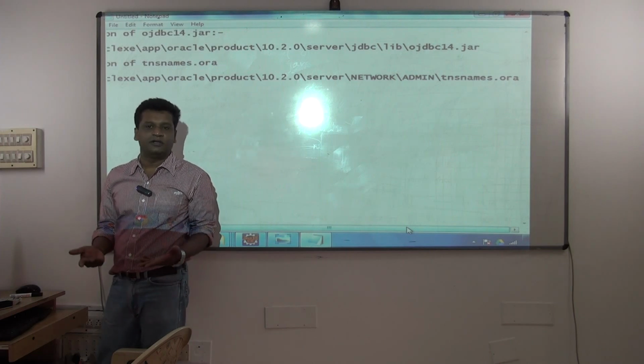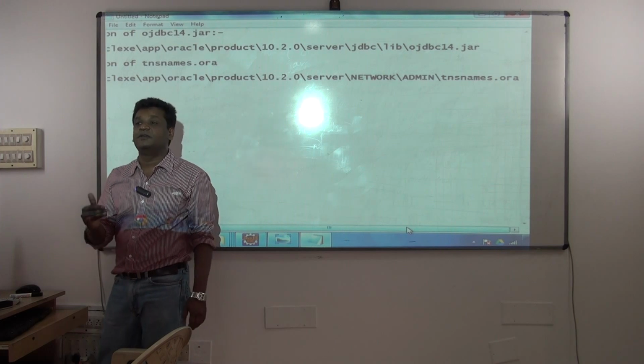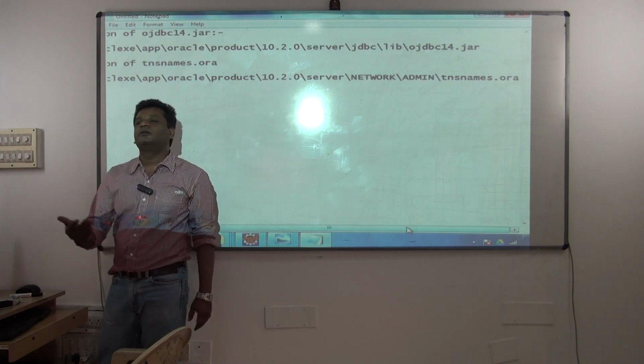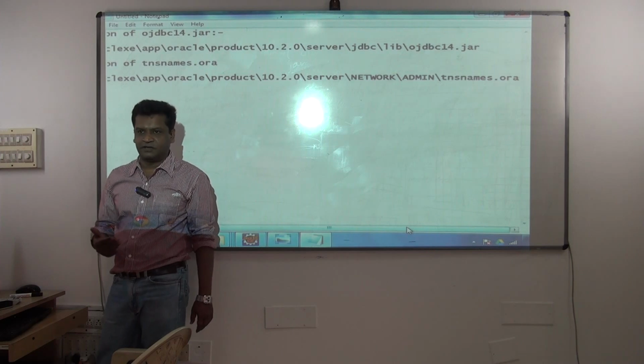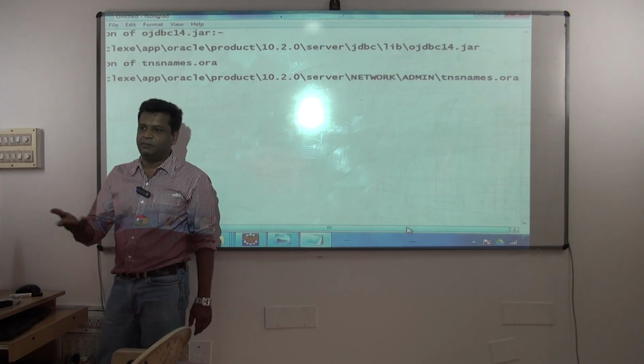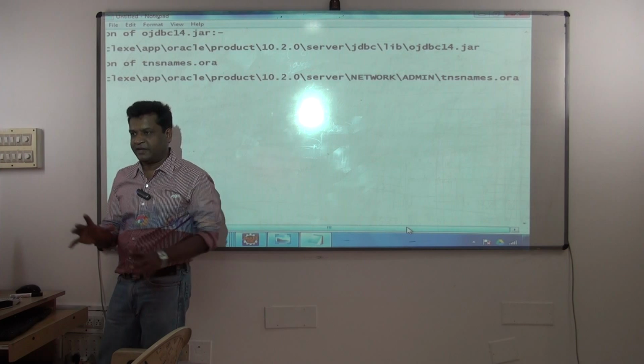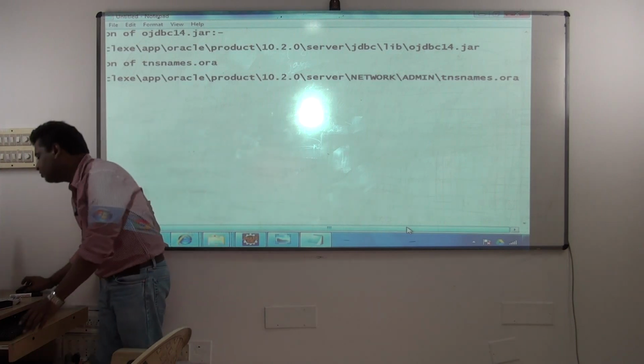If you want to find out the different schemas available in your database, log into system. There you will come to know all the schemas present. If you log into as admin, the admin will tell you all the schemas present. Like that, identify everything. Understood? And give those values here.